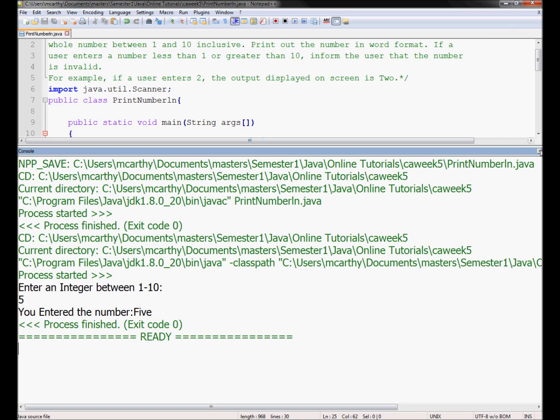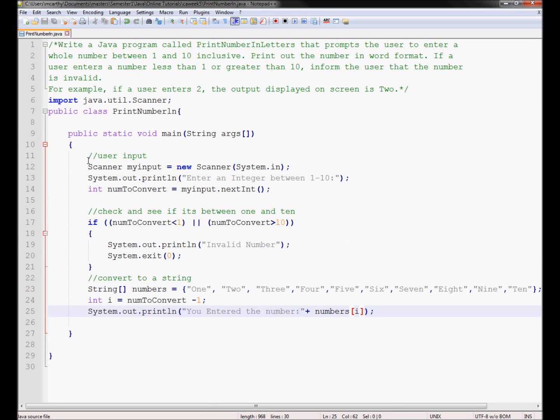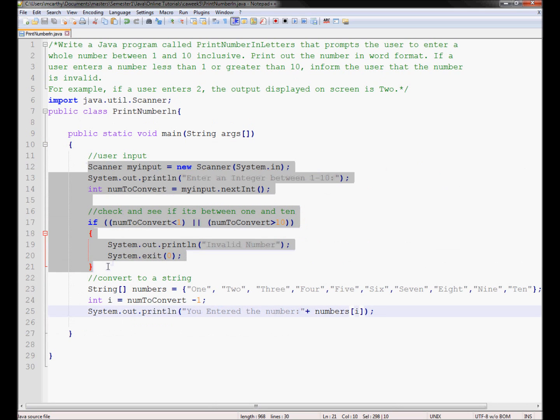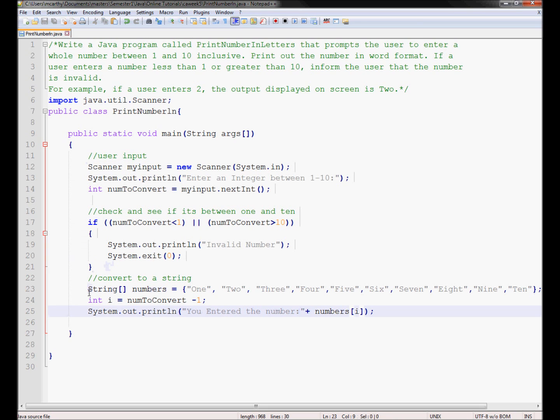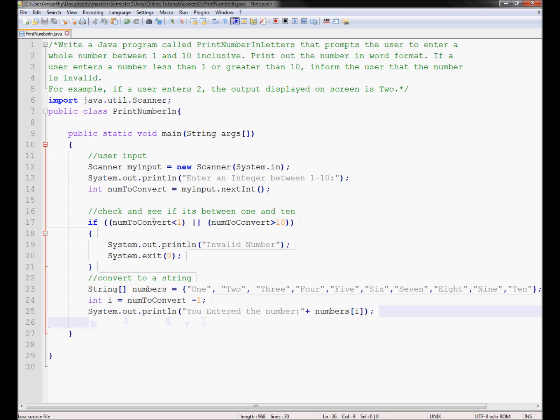So what's the difference between this and using an if statement? Well, this is everything that you would have had to use in the if statement program anyway, but these 3 little lines are all we used for an array, whereas in an if statement we would have had 10 lines of code going if this condition is true, print this out, if this condition is true, print this out.